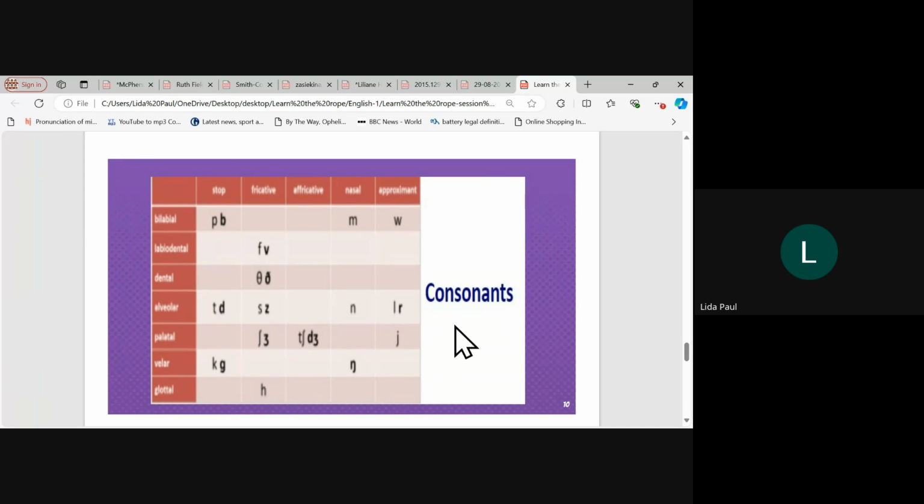So this is clear to you? F, v, th, the, s, z, sh, zh, h, right? As you produce all of these sounds, the vocal tract releases air in order to make these speech sounds, and there's a friction as the air gets released. So these are called fricatives. You can say the sounds to yourself, and you can understand what we mean by obstruction and friction as the air gets released, right?